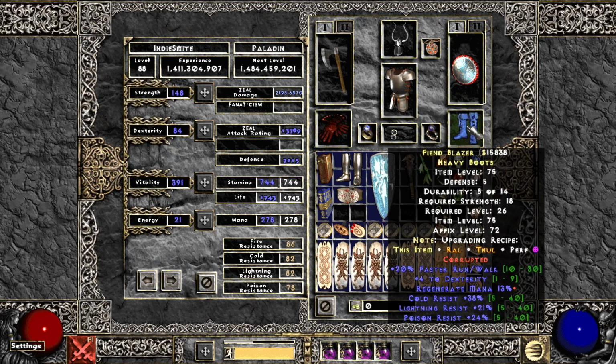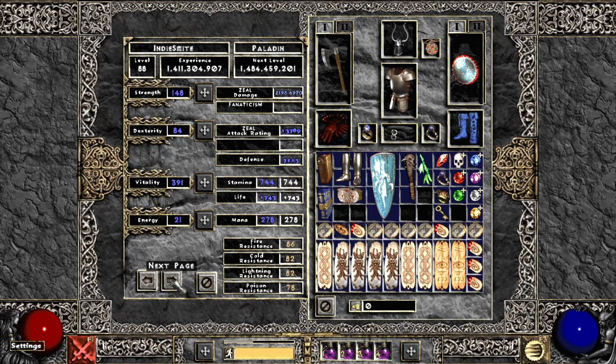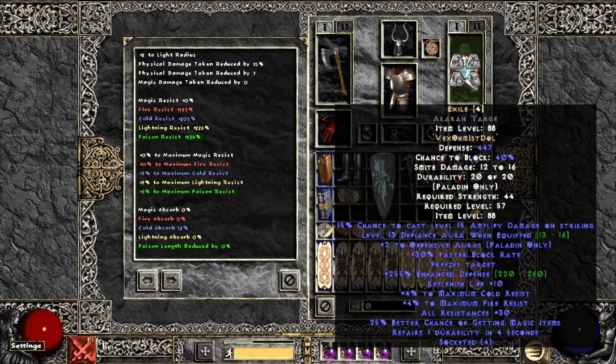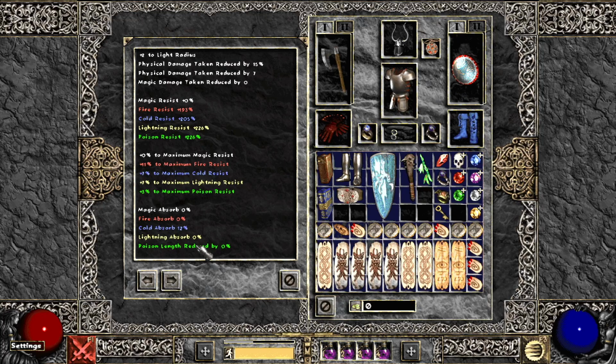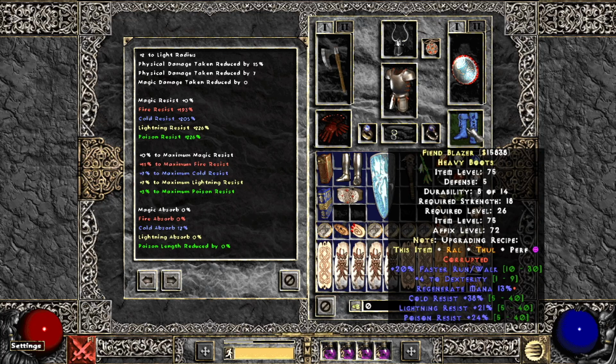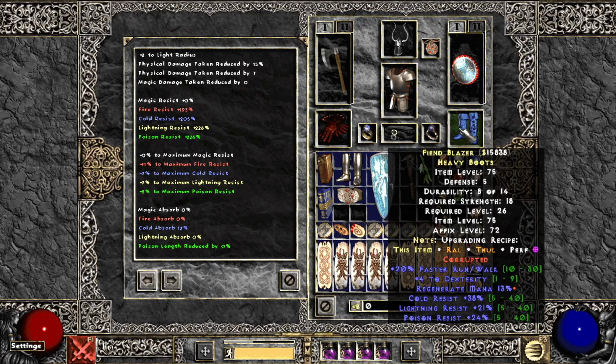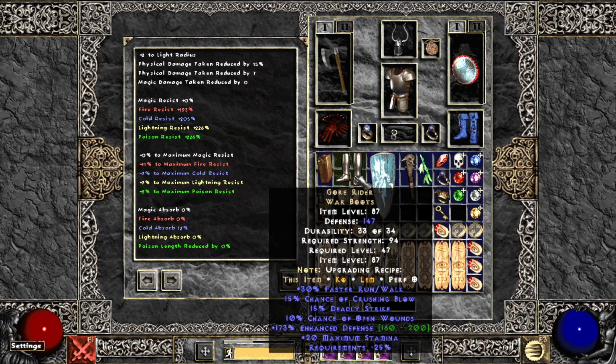Set Exile, Ravenfrost, and then this was interesting because I needed these against Mephisto because of his Conviction Aura, because my shield only gives 30% all resist. So I needed at least, I found, like 220% all resist, because the Conviction Aura is very, very powerful. And then I swapped to Gore Riders against Diablo, which is why I was able to kill him more quickly.